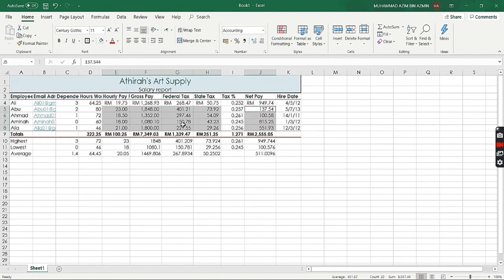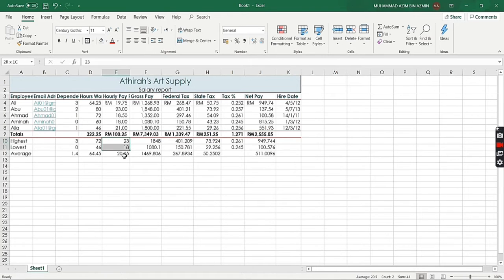As you can see, the numbers have been lined up and changed. So we want to change the currency style format.